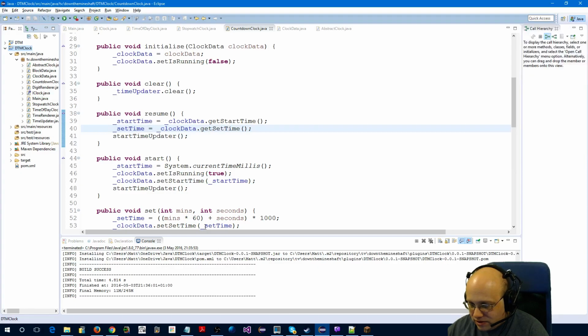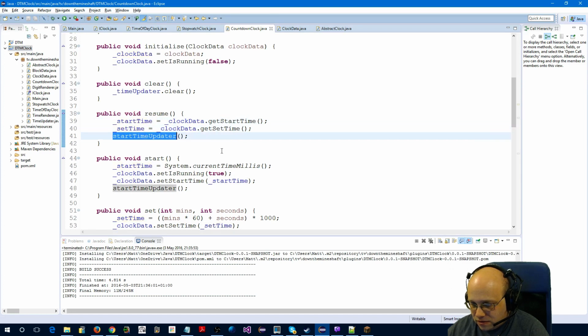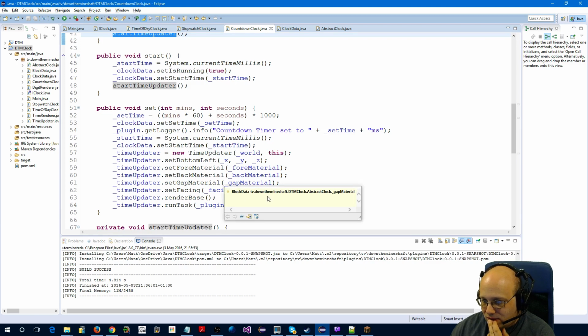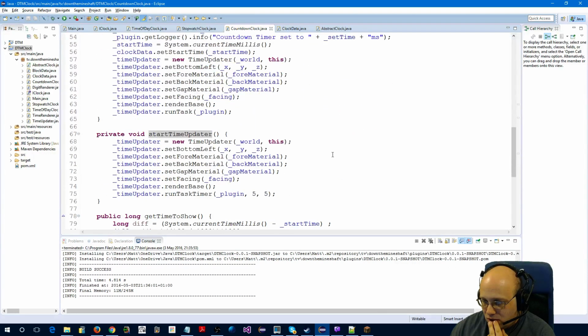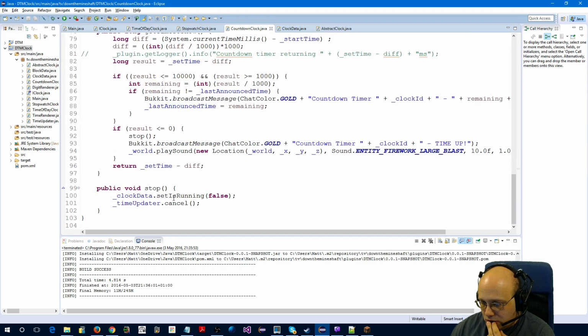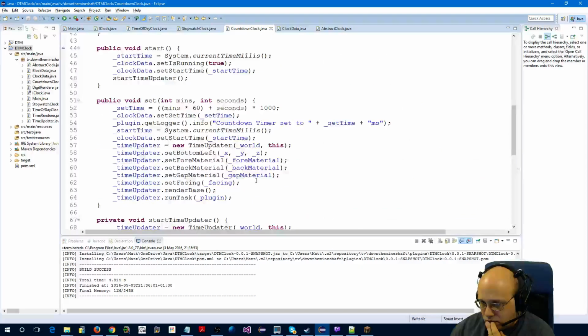So let's have a look here. So the problem is that the start time, the set time, kicks off the start time updater, which runs the task timer. So it is running false.